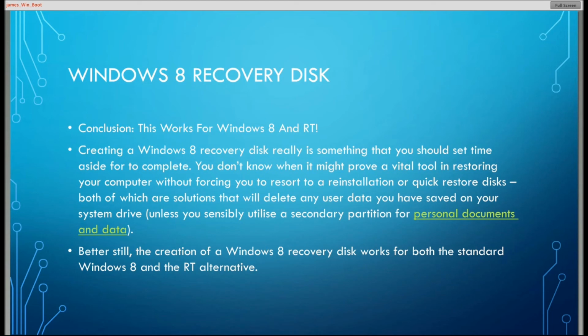When you actually use the recovery media, when you create this USB drive, you'll find there's a whole slew of tools that you can use to restore your computer without losing your data.